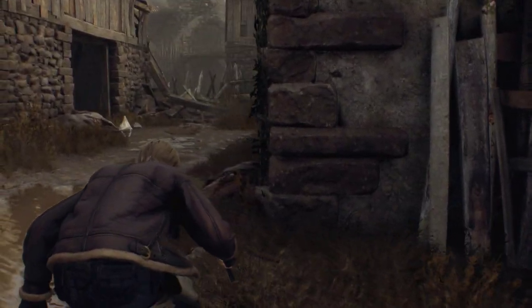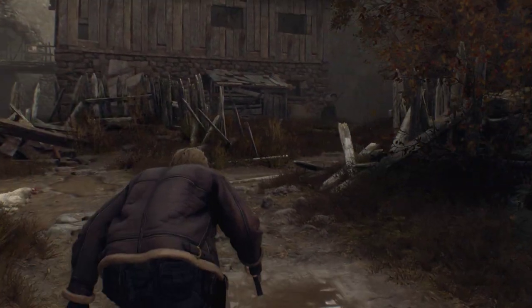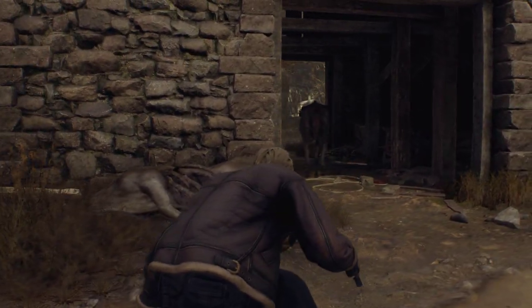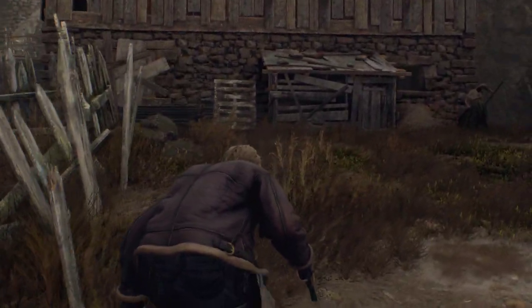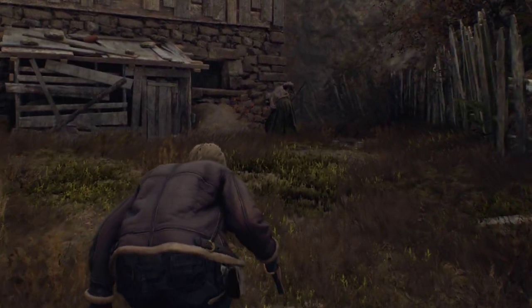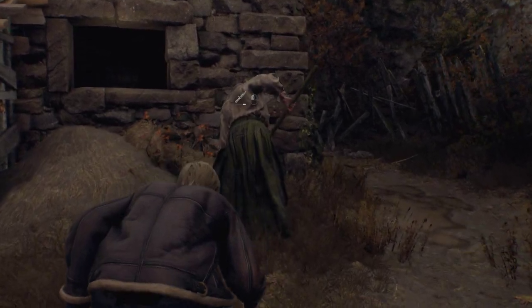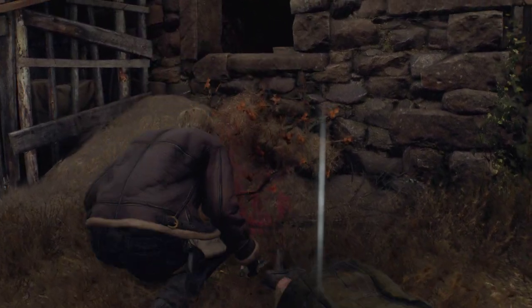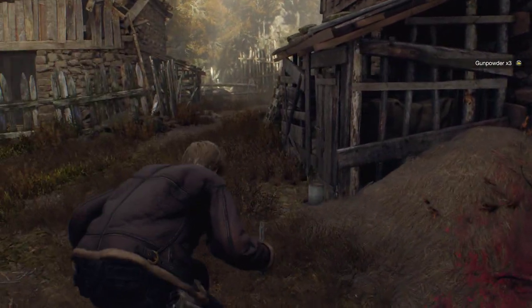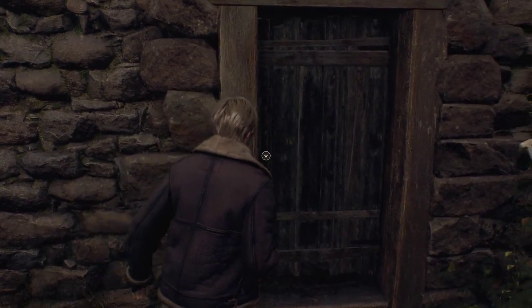Can I actually sneak behind him? I hear you now. Okay, so I can actually sneak behind her, don't I? The knife is breakable, by the way, I just discovered that. I'm not sure when it breaks and how it breaks. Got sucker powder. Wait, there's someone behind.